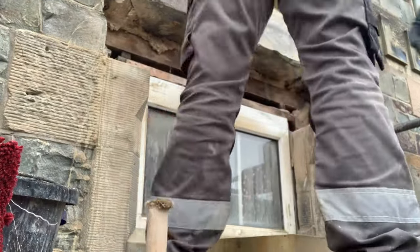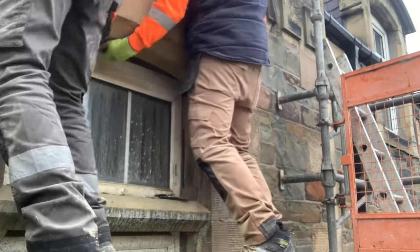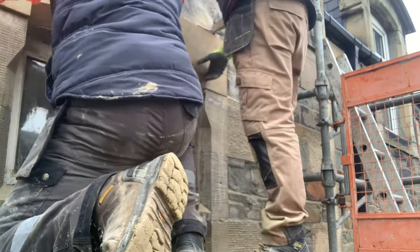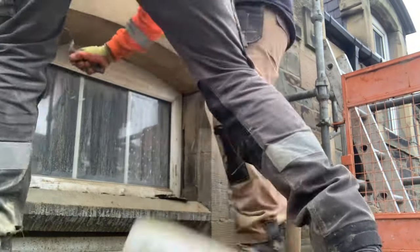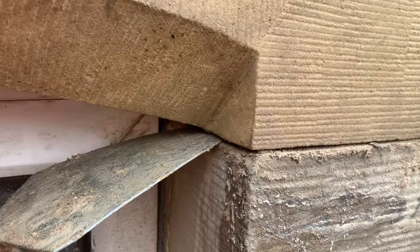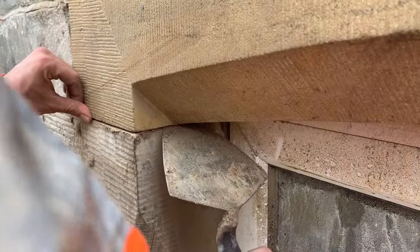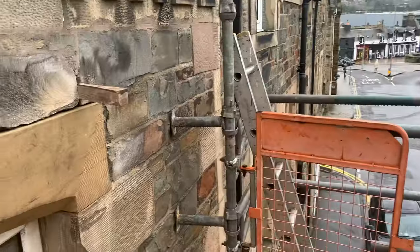Measure twice, cut once. You'll notice at the back of the stone it's off - so I've done it just so it fits. Have a look at how I use my trowel here: there is no need to be trying to lift this and muck about with it. Just stick your trowel in the bed - it's called easing with the trowel. Just ease it over nice. Stick it in there - that way you're not chipping anything. Just move it a tiny wee bit. I've got a bust under the trowel here but it's fun to repair.